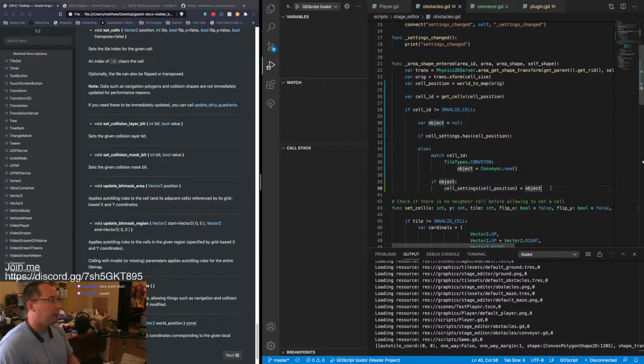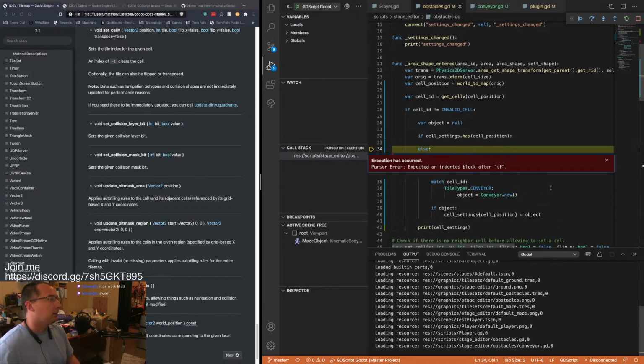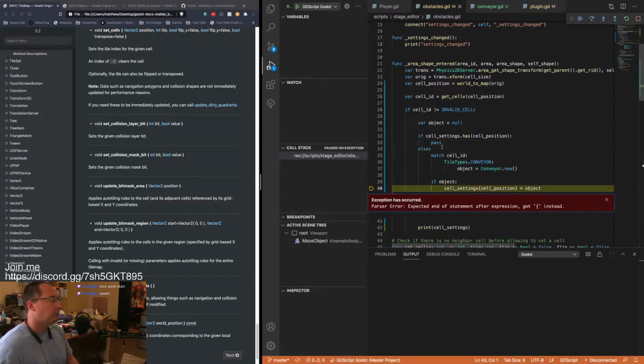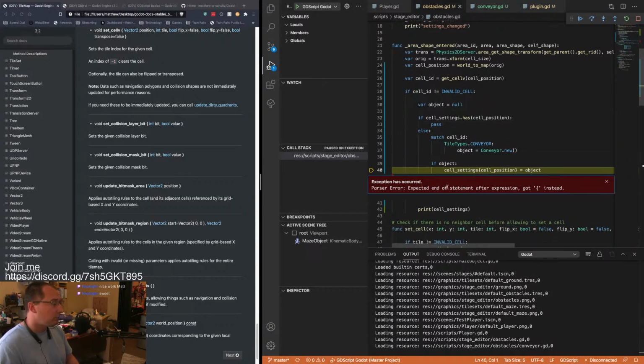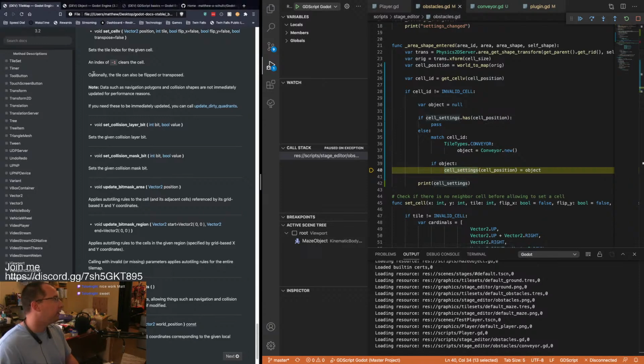Okay, and then after that, we'll just print cell settings out. And hopefully this just works. Let's see. Oops, I've got to use pass. Expected end of statement after. I can't set the.